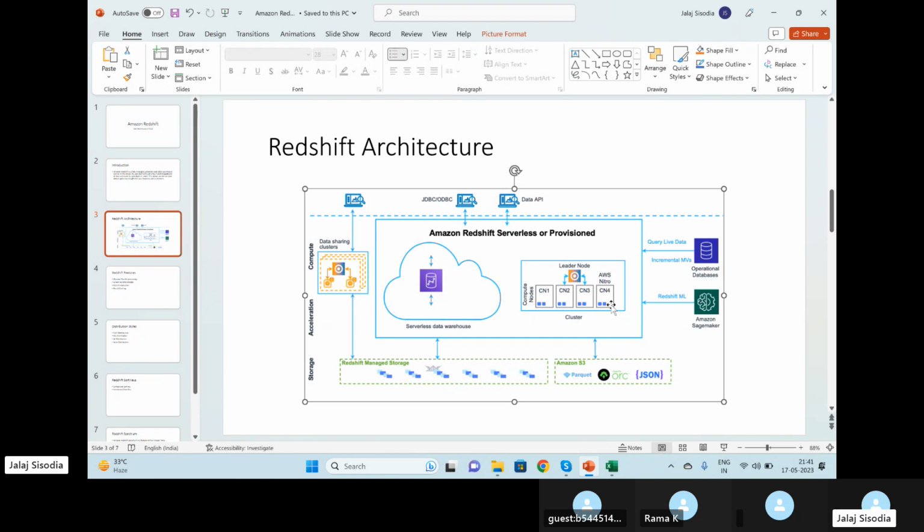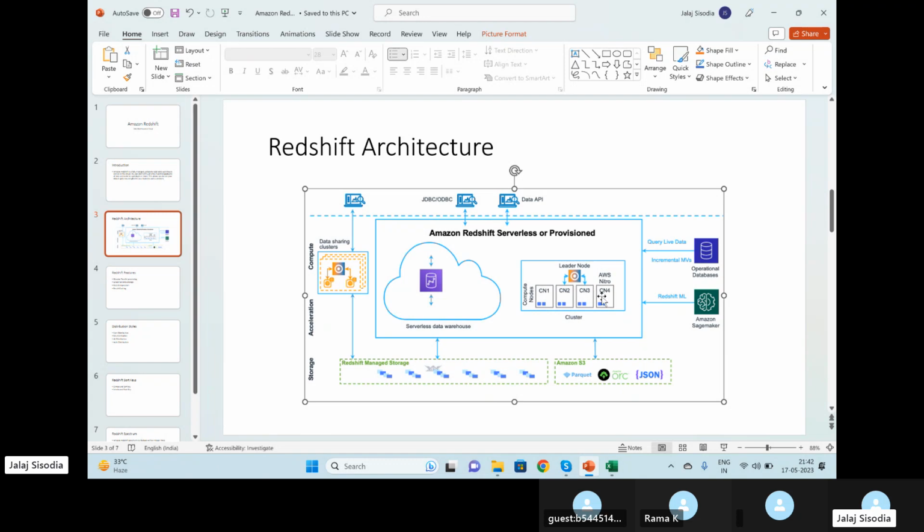In that case, what is going to happen? One compute node might have more than one distribution key available, but it will not be possible that your key is present on more than one compute node. That means region ID 10's data, for example, can only be present on one of these nodes.